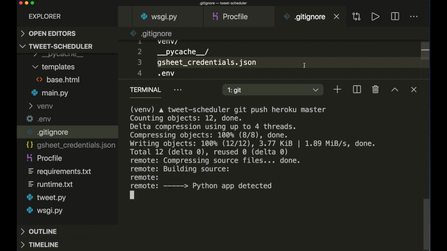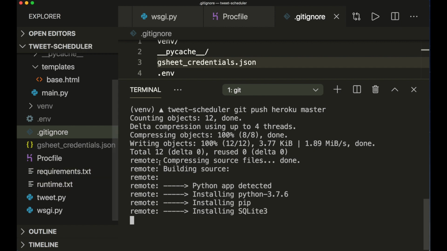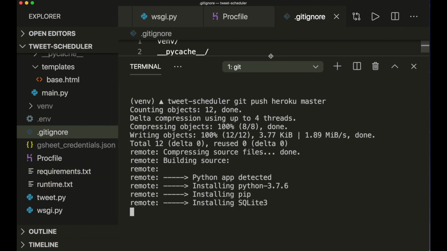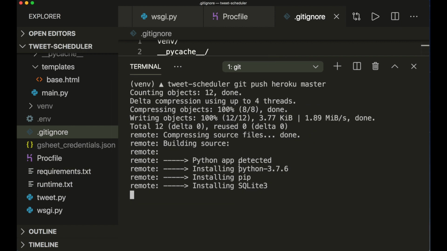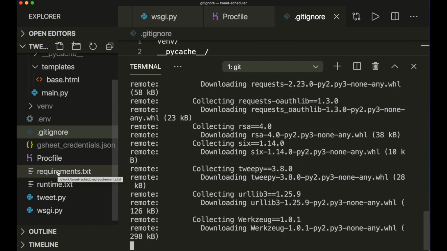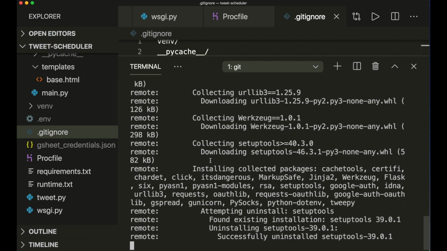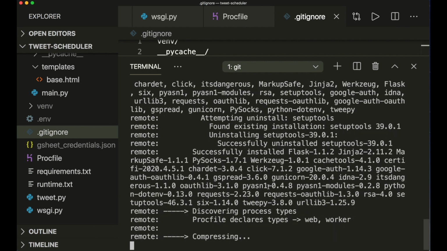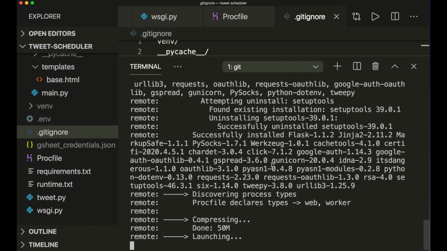And now this is building our Python app. It's telling us that it's using Python 3.7.6 because we specified the runtime. And then if everything is working, then this should install all the dependencies from the requirements.txt file. And let's wait a couple of seconds. Now it's done.